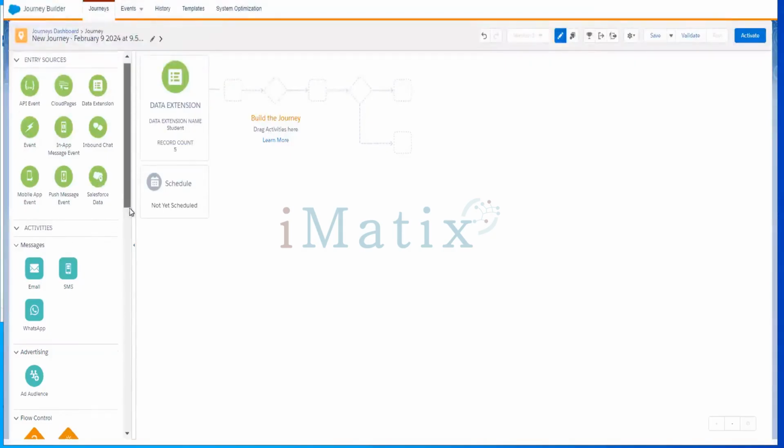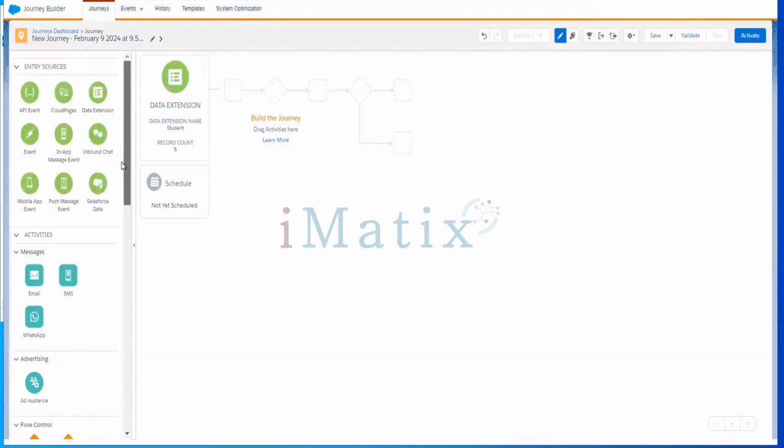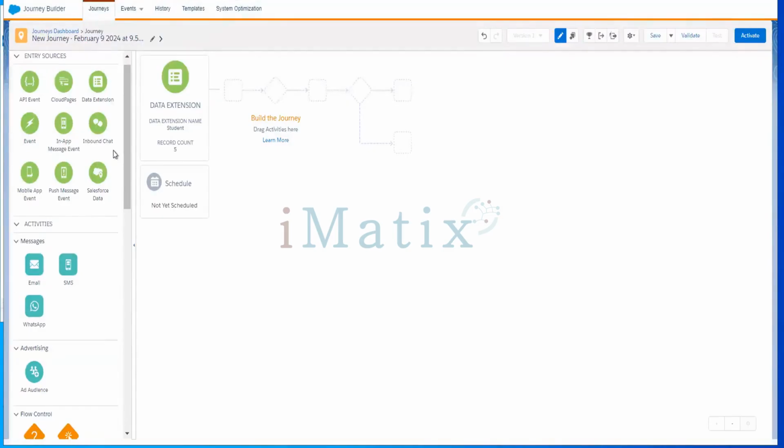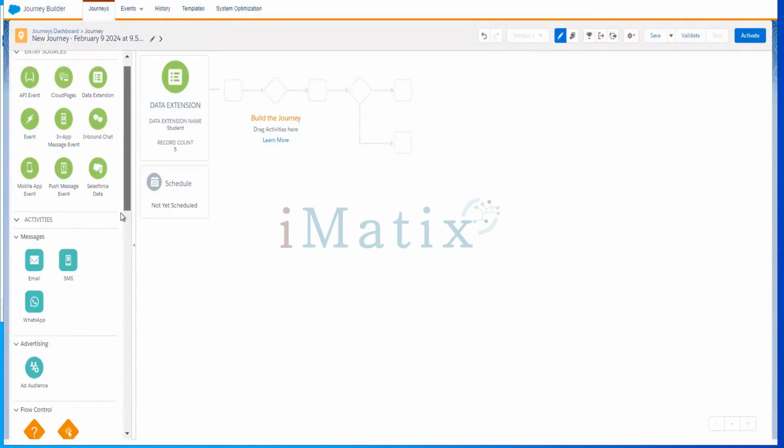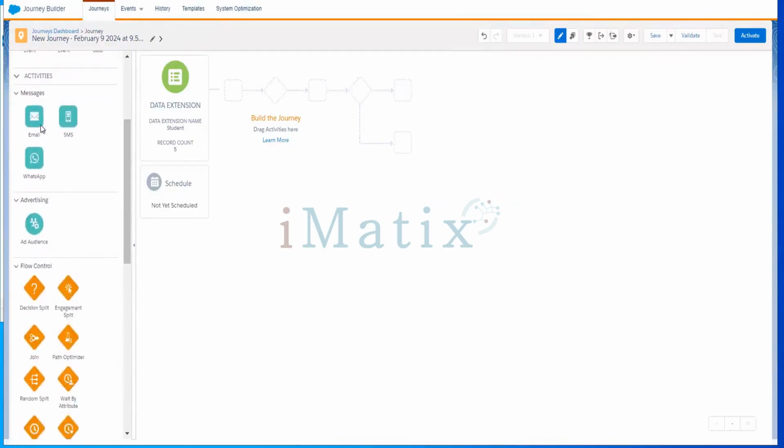This is the flow control section. One is the empty source. Initially do not focus on all; focus on data extension primarily. Another will be for cloud pages. Next is the message. Here in flow control, we are using different flow controls during our journey build, and the configuration and settings will be used. There are lots of flow controls. Our mission today is to cover these flow controls.